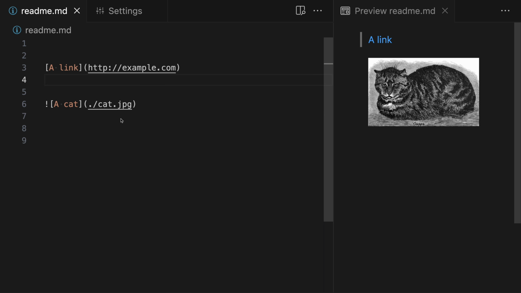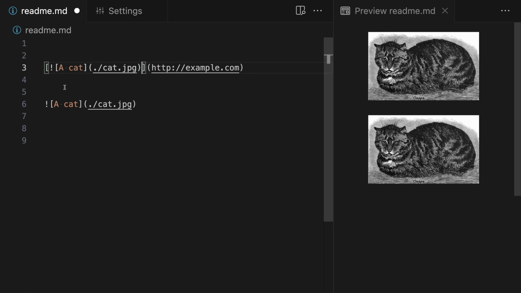To create an image link, we're basically just going to combine the two syntaxes. The way you can think about it is that we're creating a link where, instead of displaying text here, the content to be displayed is actually going to be the image. So I'll start by copying the image down here. I'm going to copy the entire line that has the markup for the image, including the exclamation point and destination. And then inside of the link, instead of the text that we currently have, I'm just going to paste in that entire markup for the image.